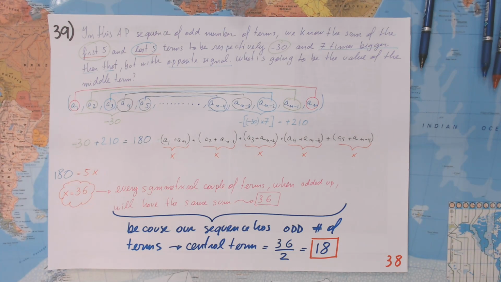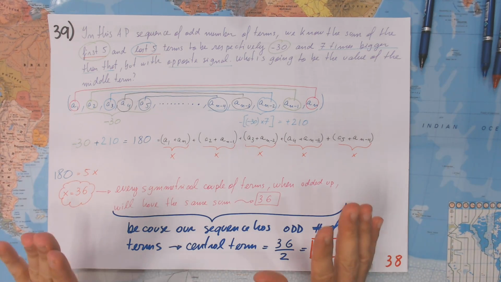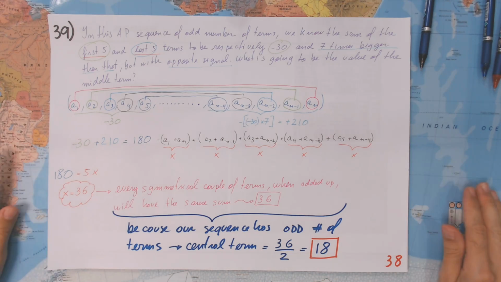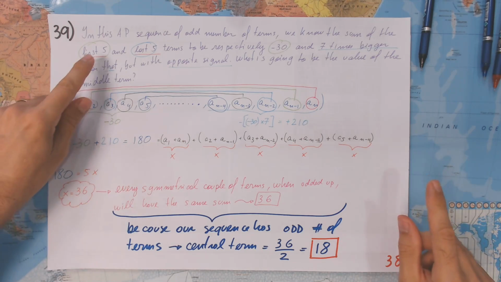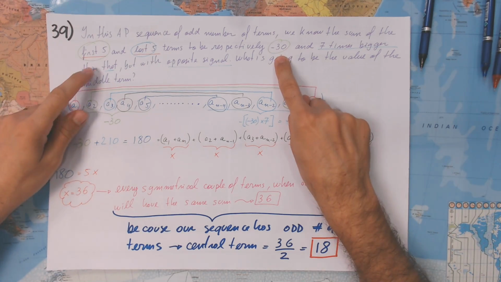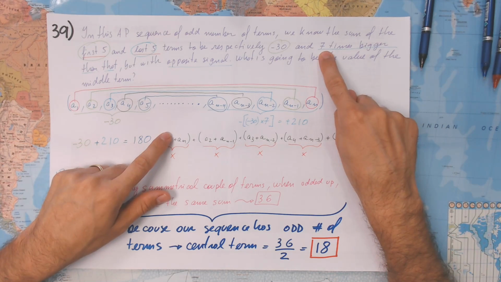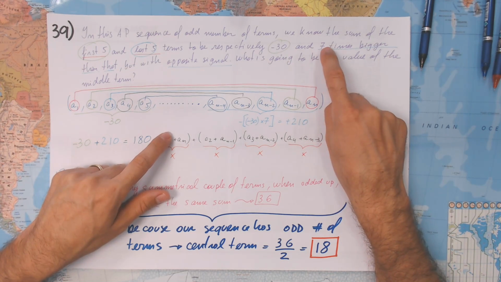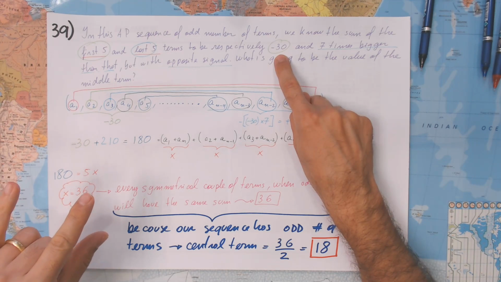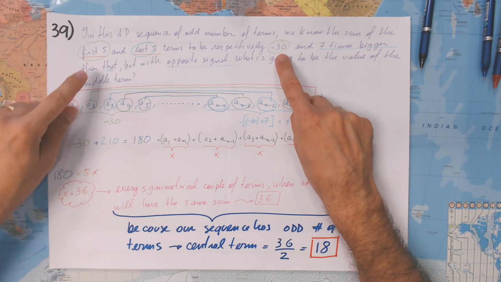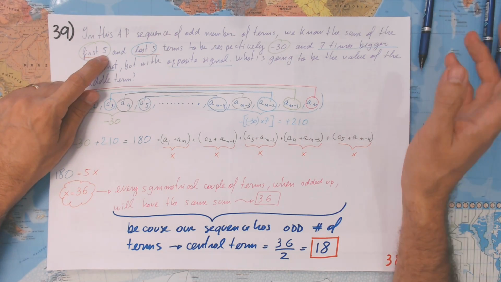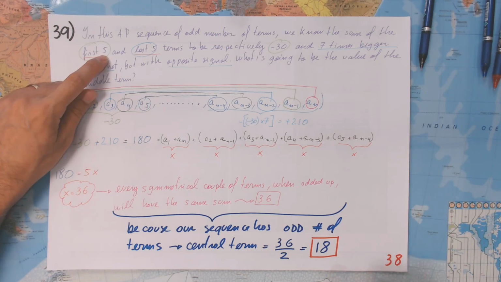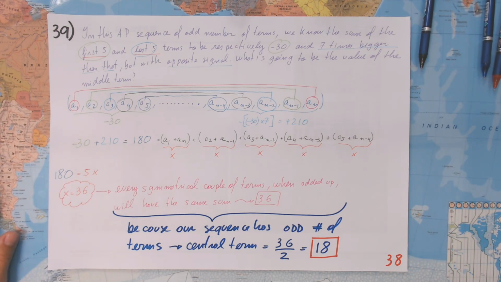Now, start counting right now. I told you you could do this in less than 15 seconds. All I have to do is this: 1, 2, 3, go. First 5 minus 30. Last 5, it is 7 times 210. 210 minus 30 is 180. 180 divided by 5 is just 36. 36 divided by 2 is 18. Done. About 15 to 20 seconds. So that's the idea.